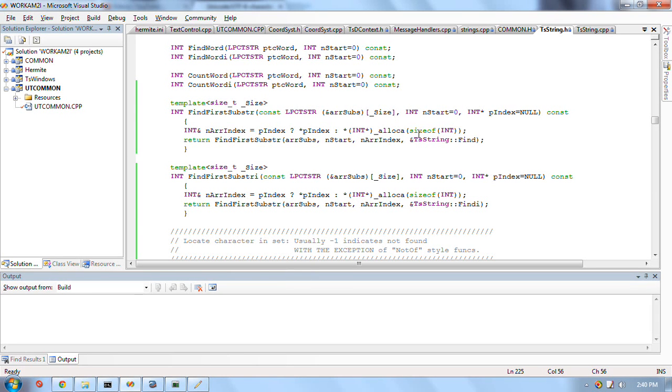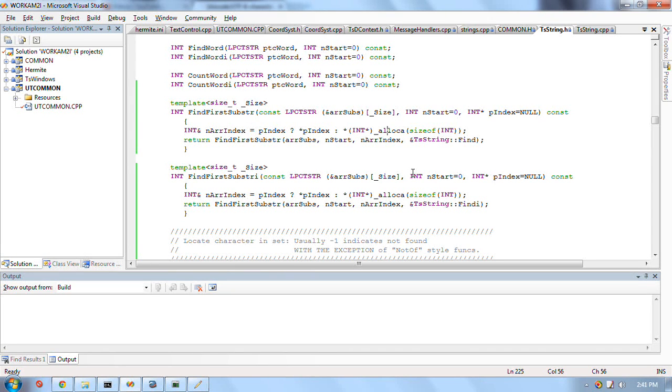It's alloca. So there's a lot of things that you might not know about that you can do that makes this a good example. Alloca is like malloc, okay? However, the memory allocated by alloca is freed when the function returns. So this is a temporary int. I could have declared a temporary int and done it that way, but this way I don't need to declare a variable name. See?